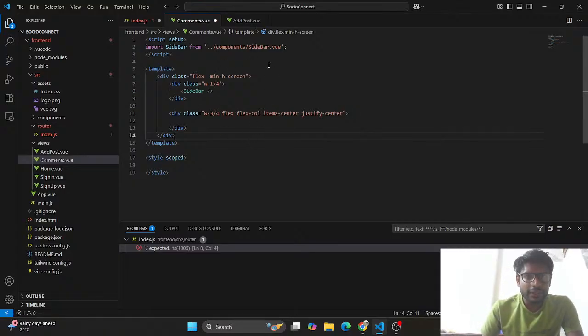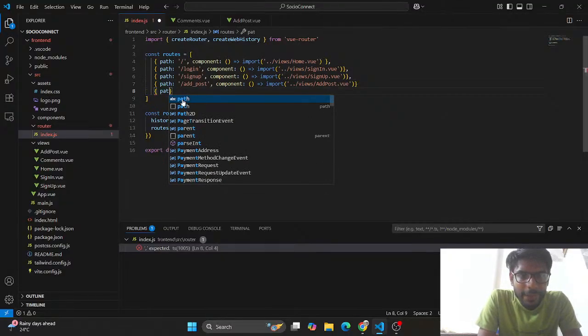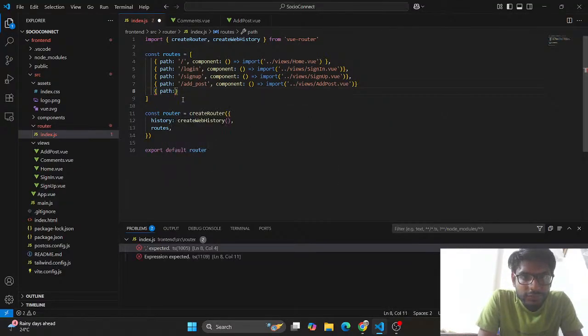So there should be something added this way, and now we have added this. So now let me add the path for it, and the component for it.